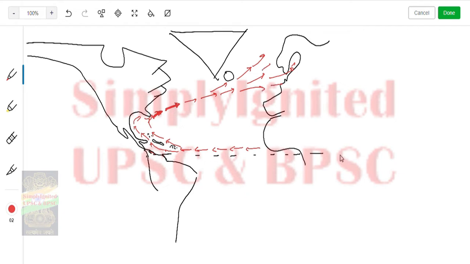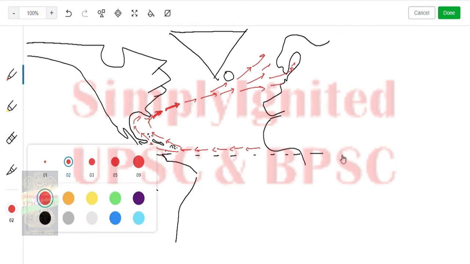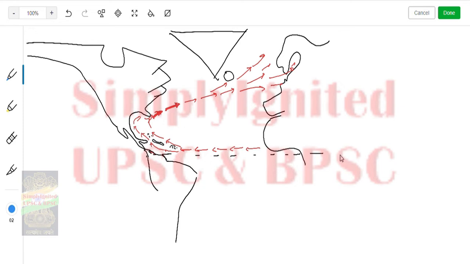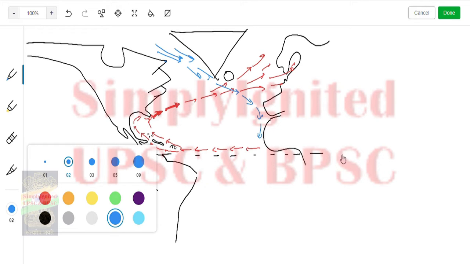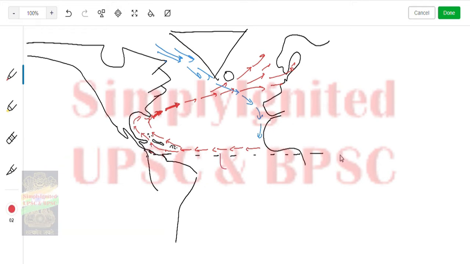Fine, you understand the hot currents. I'll write down the names, don't worry. Now I'll make the cold current, the Labrador current. Coming from here, it will go like this, becomes the Canary current and goes back. So this is the current structure for your Atlantic Ocean. This is the North Atlantic Equatorial current.